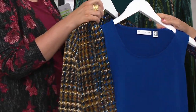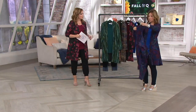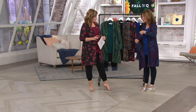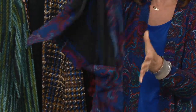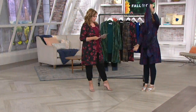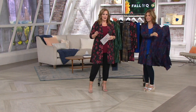We also have mock neck tops to go with it if you want other colors. And the best part is when you go traveling — this is the most incredible piece to travel in. You can sit in it for hours and it will not wrinkle. You literally throw this jacket in the washing machine and dryer, pull it out, and you don't need to steam or iron it. It's incredible fabric — all new technology.